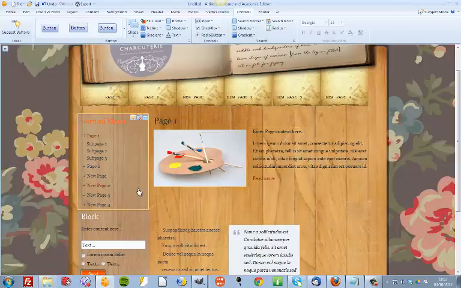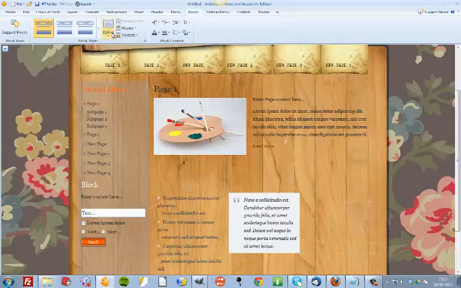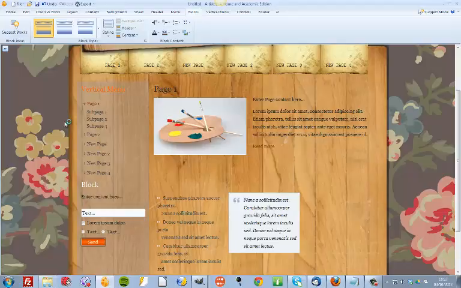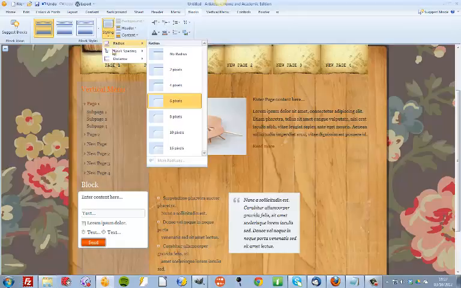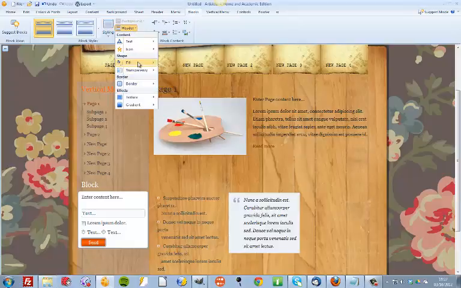The only other thing you might want to think about is these sidebars and what's added to them. If you go to the blocks here, you can adjust the styling of the blocks if you wish. You can choose different styling options like that, and you can curve it, you can create different spaces, you can add different colours to the background if you wanted to.